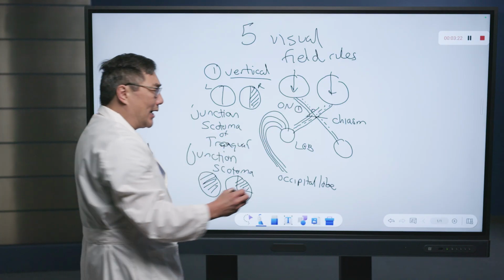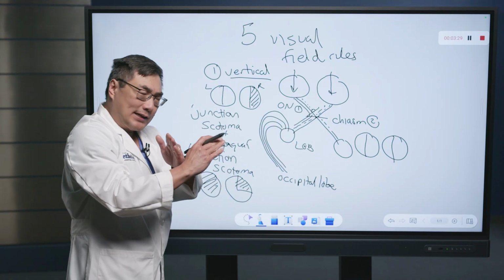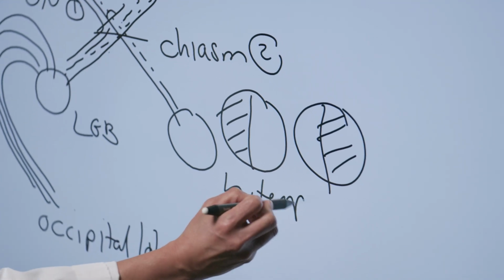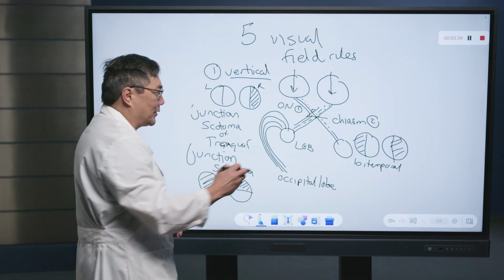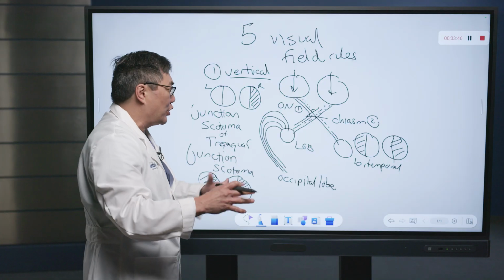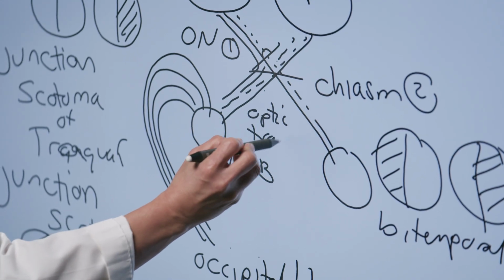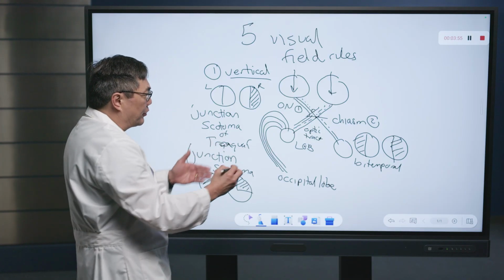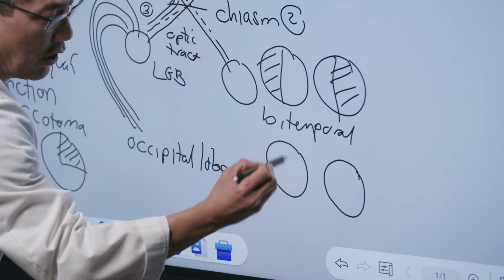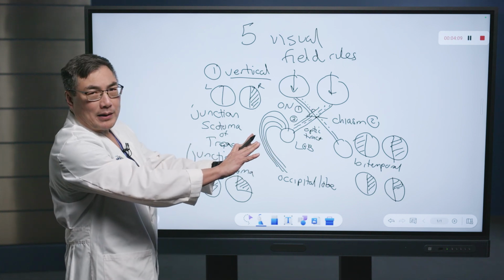At the level of the optic chiasm, it's still the same rule, respecting the vertical meridian, but because it's involving the crossing nasal fiber, that causes a bitemporal field defect, so it's in the temporal portion of your visual field. That bitemporal hemianopsia is a chiasmal lesion, and that's almost always a suprasellar mass, like a pituitary adenoma, craniopharyngioma, meningioma, etc. If you're behind the optic chiasm, that thing is called the optic tract. And any lesion behind the optic chiasm will produce a homonymous hemianopsia. And homonymous means it's the same side. So homo means same. So here's the vertical meridian, and we've got a right homonymous hemianopsia.